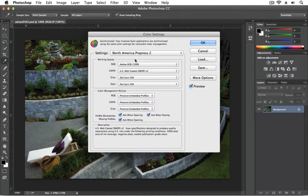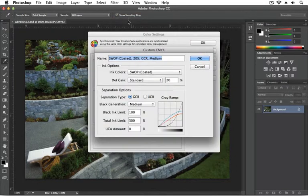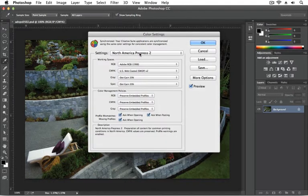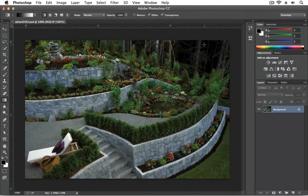But you can also come in here and select Custom CMYK, and if you have a really great relationship with your printer or your press guy, you can set things up in here like dot gain and what your total ink limit is and all sorts of things. I'm going to cancel that for right now. And again, leave this just at North American Pre-Press. If those profile mismatch dialog boxes drive you crazy, uncheck that and just tell it to preserve embedded profiles and click OK.